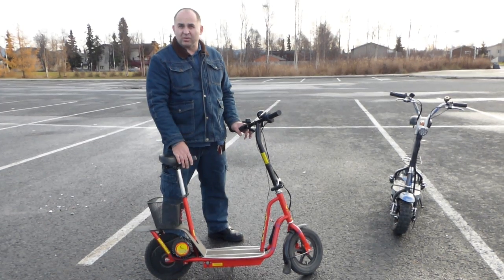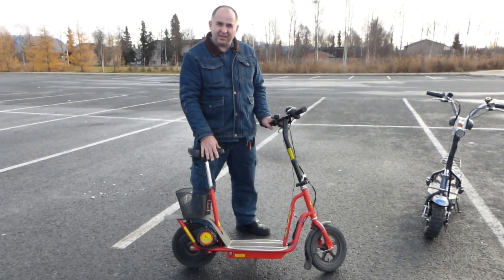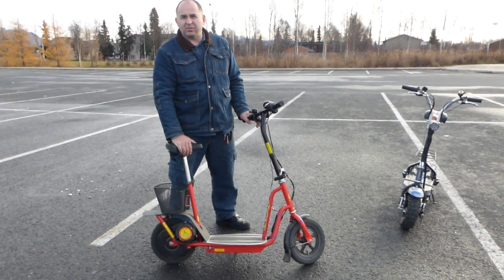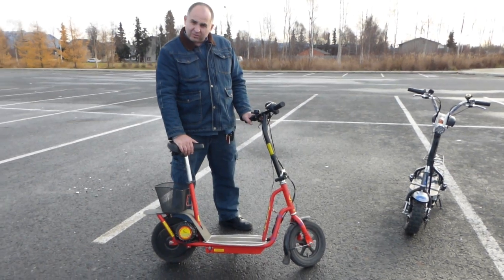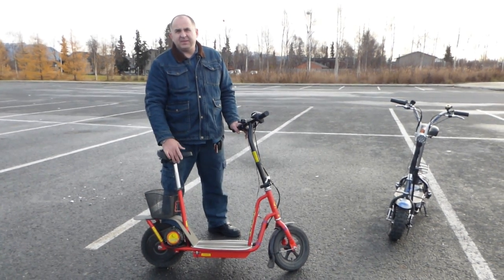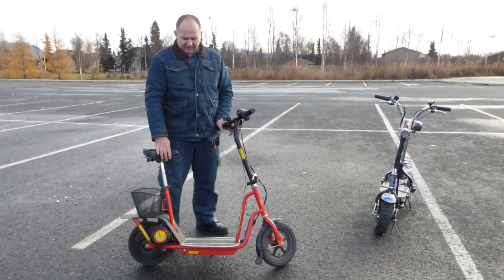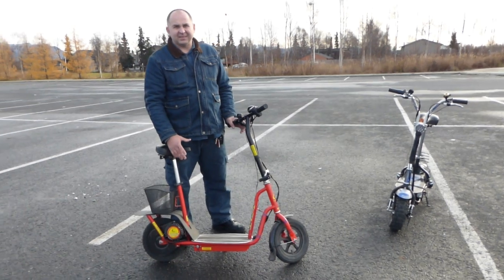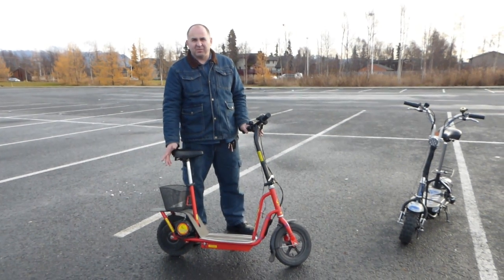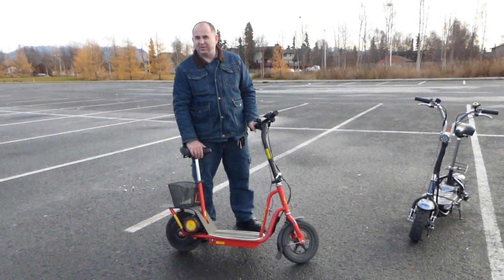I tried it on 24 volts which was doing about 60 miles range, then I upgraded. One thing that's good about Currie electronics is it's usually pretty durable. Like I said, it's a brushless 300 watt motor. The last couple of seasons I was running it at 32 volts — it handles very well. Top speed is around 20 to 21 miles per hour, and from downhill probably you can do 25. But still, 300 watts is kind of underpowered. The scooter itself weighs probably 175 pounds or so.